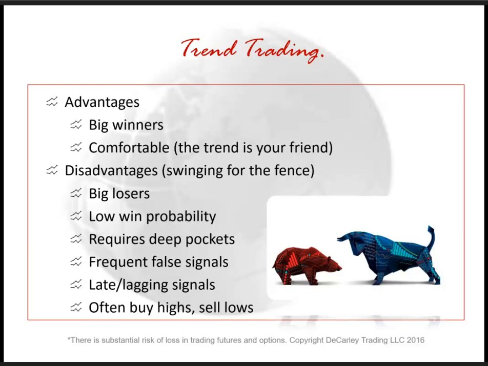So what they end up doing a lot of times is buying market highs and selling market lows. But they're willing to take the risk of doing that because they know one day they're going to catch a ride. Trend traders probably did pretty well in gold recently with the big run.